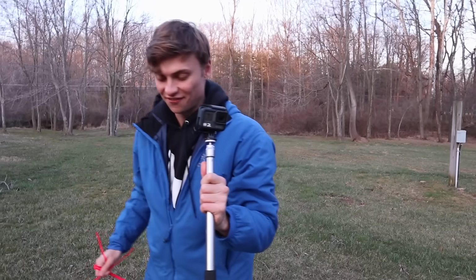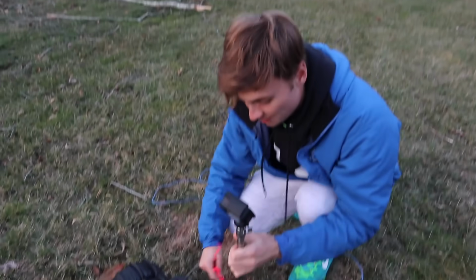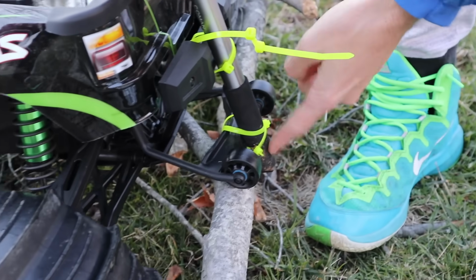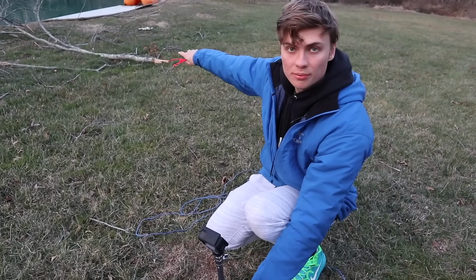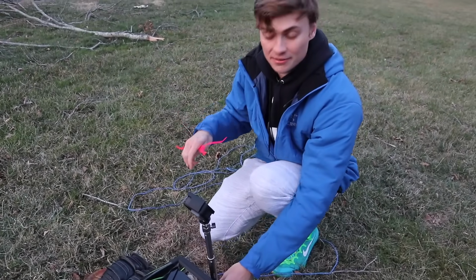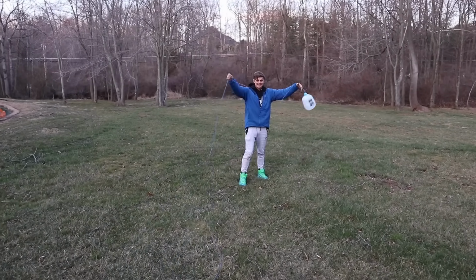And of course we gotta put the selfie stick back on, because this gives an awesome camera angle. In the last vlog it got in the way. Every time it goes over, it catches like that, because we're doing a little off-road stuff over those tree branches over there. But today it's gonna be awesome to see what it looks like to drive on water. Woo, we got it ready. Let's do it.